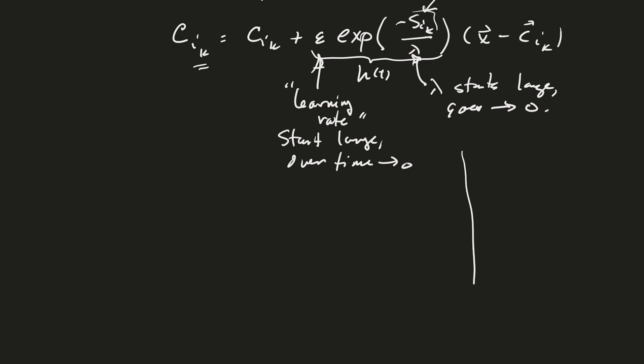So, suppose that, we'll keep S fixed, maybe, at one, and then we'll, or at T, this is going to be S, I, K, down here, and then Lambda is going to change. So, suppose that, for example, Lambda equals one, then this is going to be a decreasing exponential curve. I'm going to go to zero. I don't want to go to zero too fast. Let me draw that up here. That's Lambda equals one.